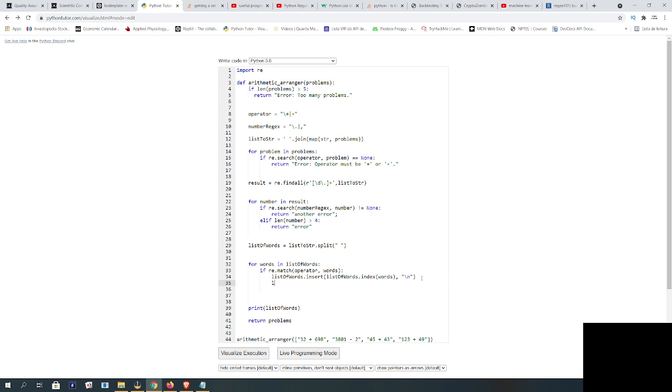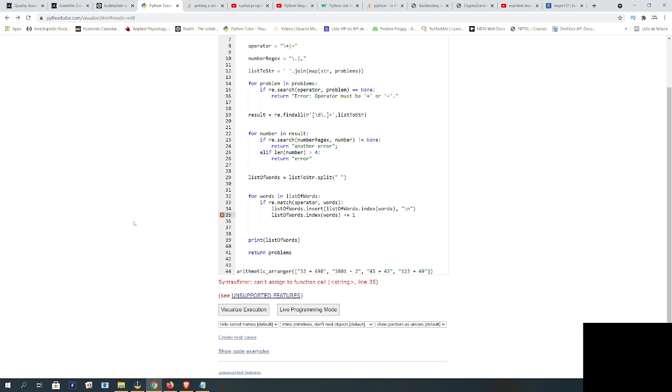So I wonder if I can do this. This is a function call, so I can't do operations on it, I think.